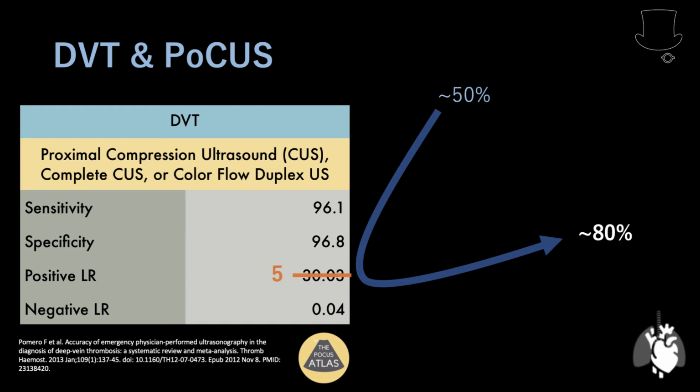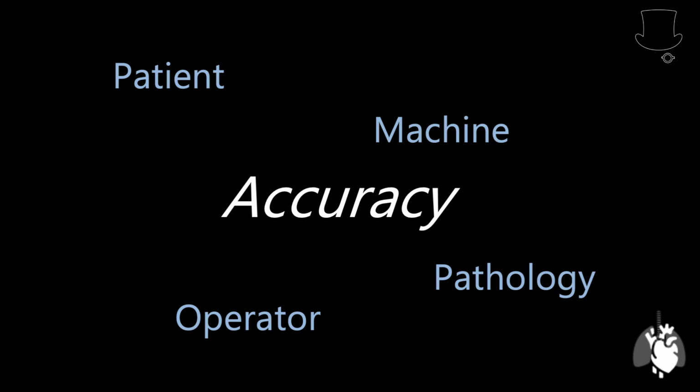But what if your exam didn't go as planned? What if there was some artifact or some uncertainty, or you don't do this exam on a regular basis? Your likelihood ratio may only be 5, way less than 30. Well, in that case, back into Bayesian limbo we go. POCUS is rarely done under standardized conditions. That's the point. It's done at the bedside.